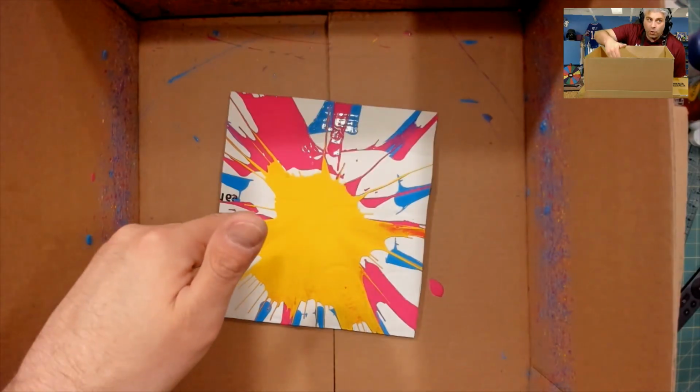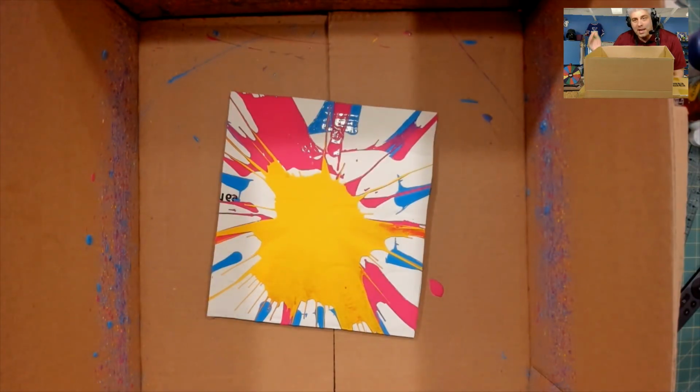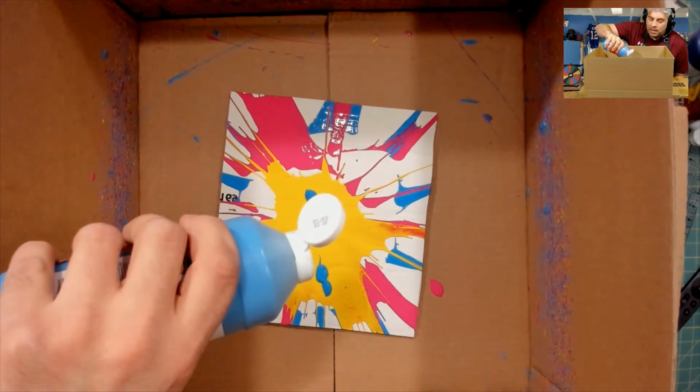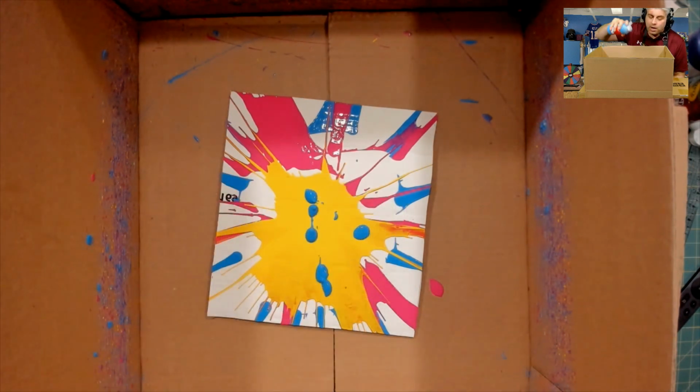But one thing that's cool, and you'll notice if you watch Callen make his art, is a lot of times he'll do it over and over again. If he doesn't like how this comes out, or if he wants to add something to it, he'll do it again. And looking at this, maybe I want to put, that's a big yellow spot in the middle. Maybe I'll put a little bit more of the turquoise in again. And what happens if I spin it one more time now?